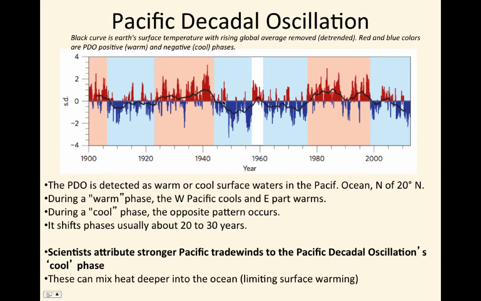So again, that's probably why we're seeing temperatures dive down globally when we're in the cool phase, because we have stronger trade winds that mix a lot of that energy that's in the atmosphere into the ocean, sequestering it. So therefore, surface temperature drops because now the heat's sequestered in the ocean until the trade winds die down, and that heat can come back up to the surface, transferring it to the atmosphere.